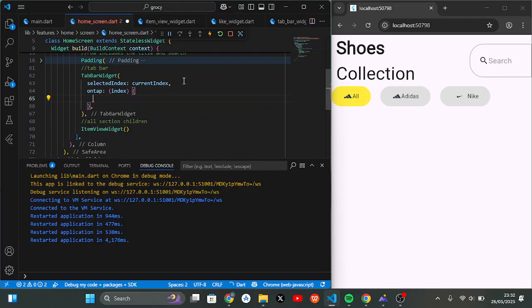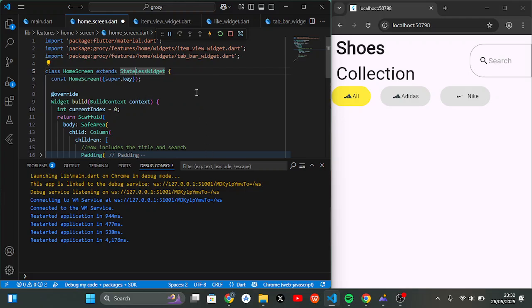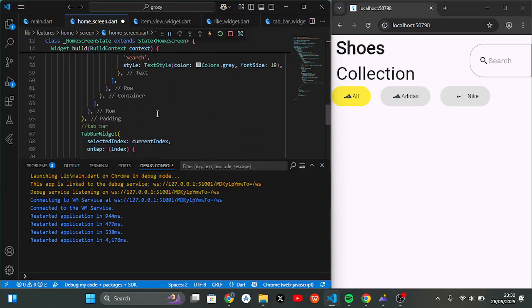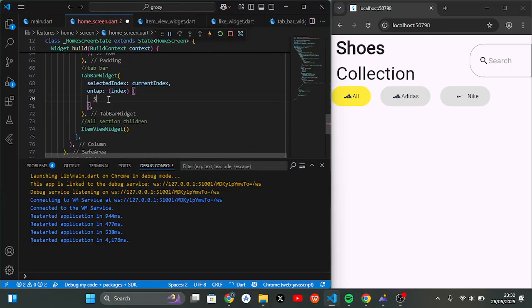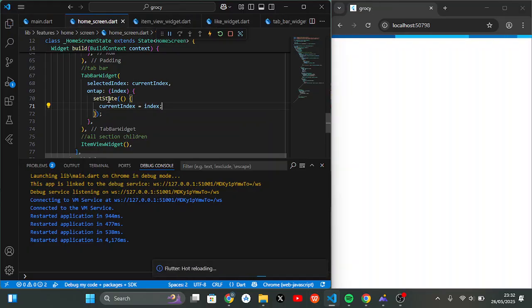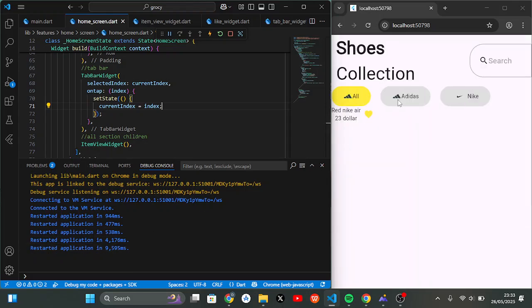So we're not using state management. Yes. Okay. If we're using a provider, I don't think we'll use this. Yeah, we wouldn't. But since we're not using that, let's just fix this by saying setState, current index is equal to index. So once we save this, it would reveal. Let's see what happens here. Hopefully we have no errors. Okay, just did a restart. All right, there it is.